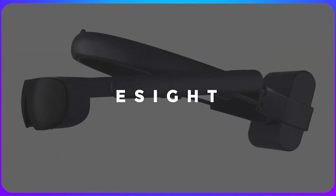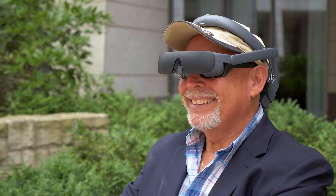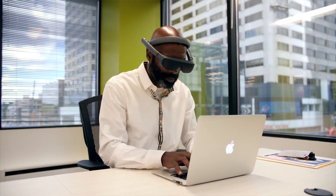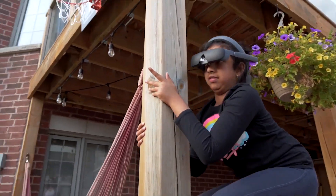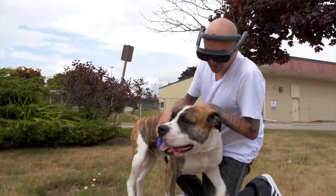The next technology device we'll be talking about is eSight. At first, eSight may seem like something straight out of Star Trek. This device is a sleek wraparound headset — essentially a special kind of electronic eyeglasses that provide enhanced vision for people who are legally blind or have low vision. Some have even seen their visual sharpness go from 20/600 to 20/20. Even those who are legally blind still retain limited eyesight, which is often concentrated in their peripheral vision. eSight enhances the functions of the parts of the eye that are still working to make up for the parts that aren't. This head-mounted display houses a small camera that captures everything the wearer is looking at in live footage. The device's algorithms enhance the footage before displaying it on two high-resolution screens in real time.